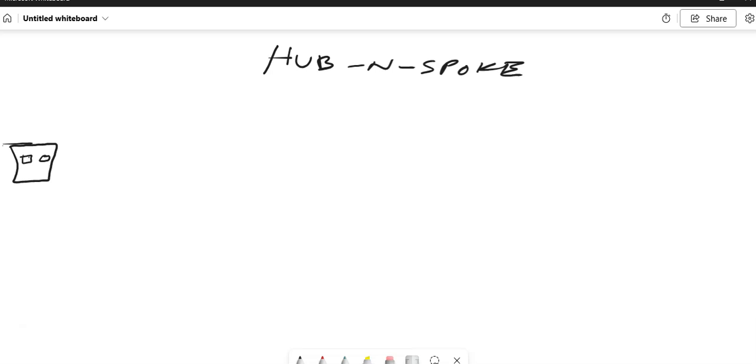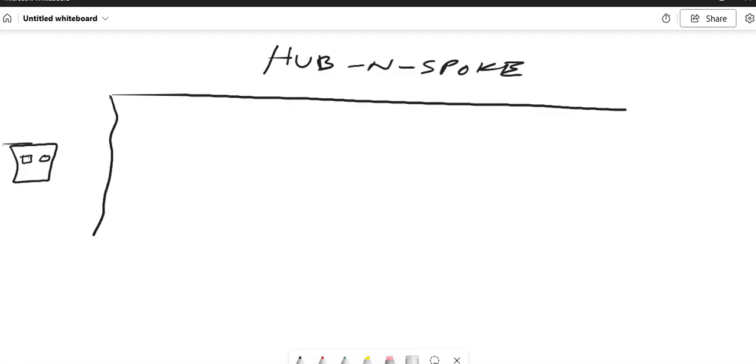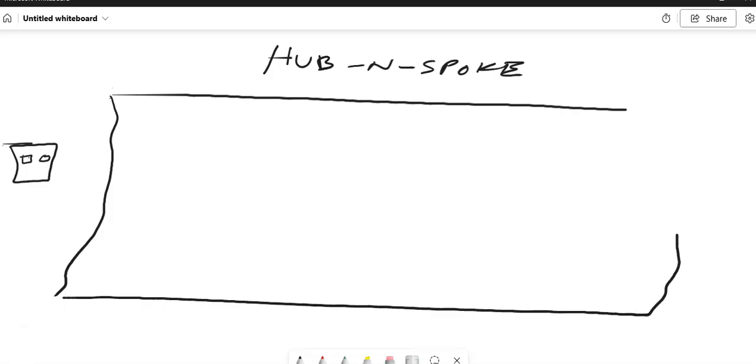Sorry, I'm not able to keep it a straight line, but I'm just trying to create a box here. If you start, I will first deploy a hub VNet. Let's say this is my hub VNet, and this is a part of the hub VNet.